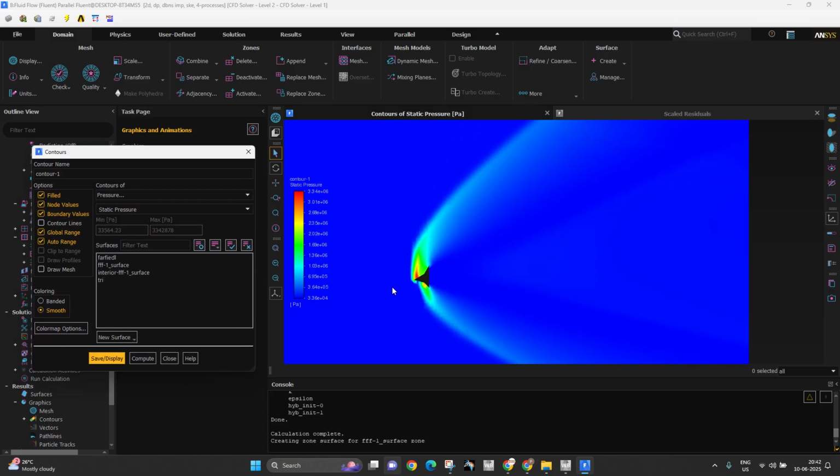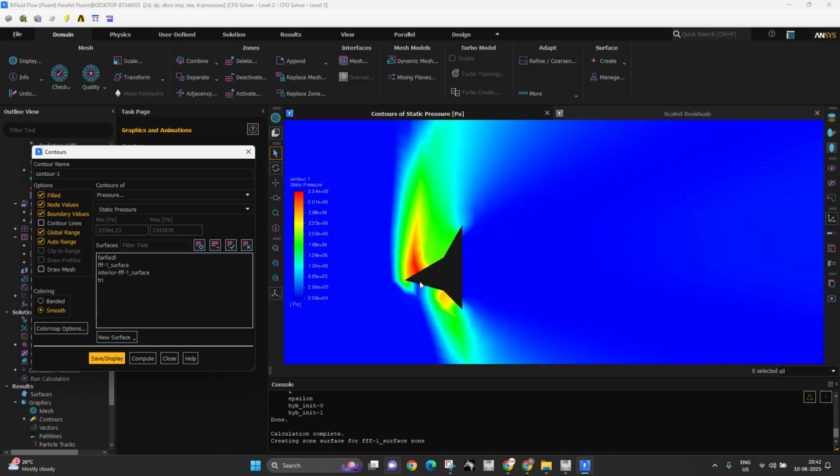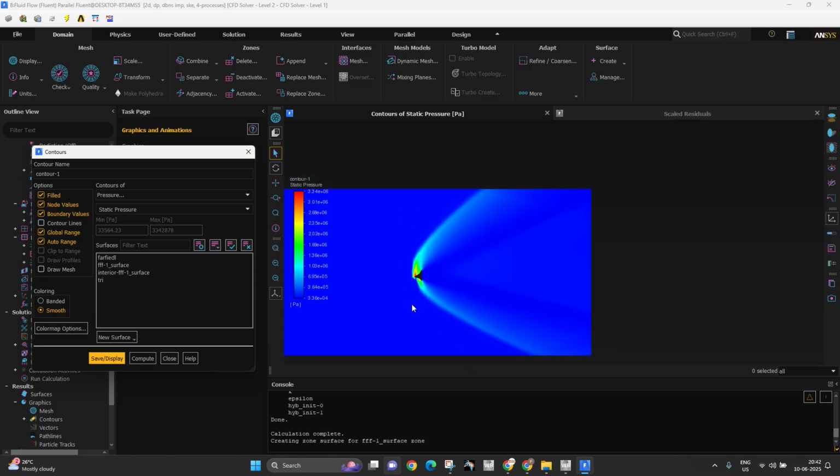Now this is the angle of attack of 5 degrees and this is the shock wave analysis. With respect to design, it is not symmetrical, right? Due to unsymmetrical body design, you can see the shock wave is completely different. So here is the flow separation occurring. This is the shock wave. That's why I created a very big fluid domain.